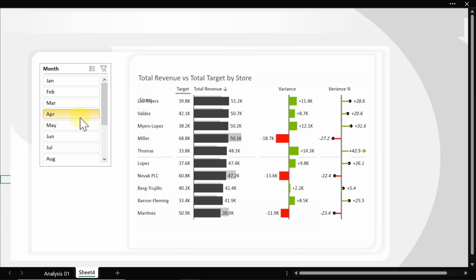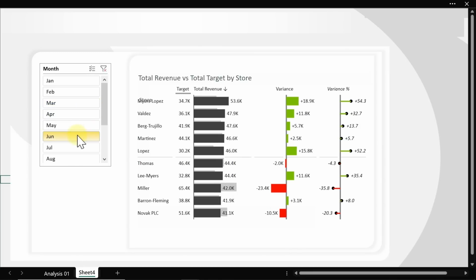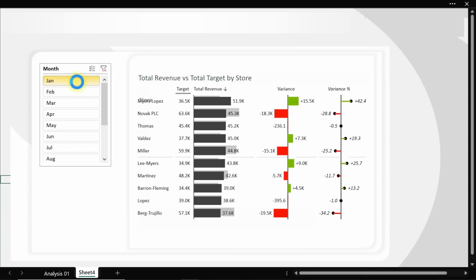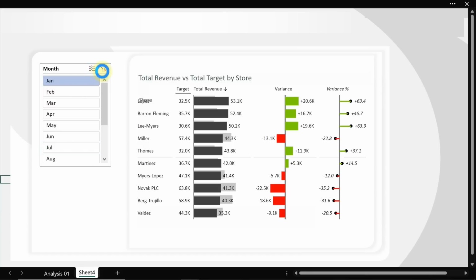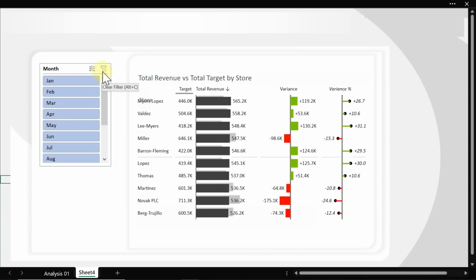You can see how things went. In this particular month of June, only these two stores are down. You can see red, and even this one, but this one has the highest downside. So we can just check different months, and here we go. This is what it is. Clear the filter and you have everything the way it should be. With this right now, we are not yet done.